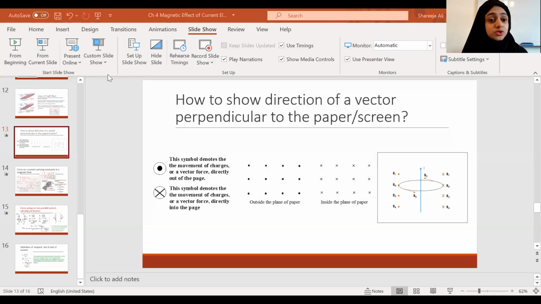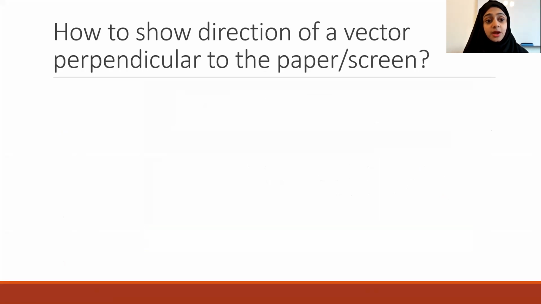So before going to discuss the derivation, I want to make one thing clear to you. Usually, we represent the vectors with their direction. Now, how will we show the direction of a vector perpendicular to the paper or screen? If you are drawing a vector on a paper, if it is up or down, you can directly show that with an arrow mark. And if you are drawing it on a screen, you can also show a vector in up or down direction. Also, if it is towards the right or left, you can show.